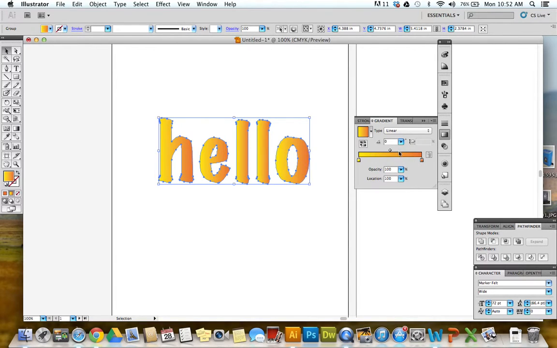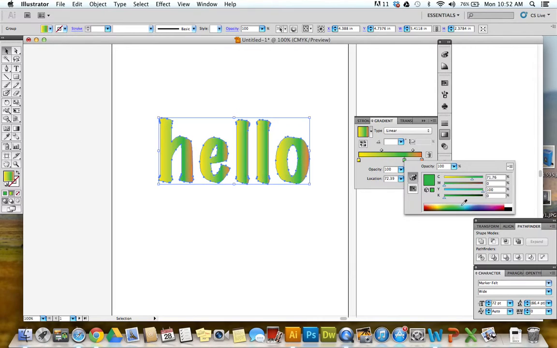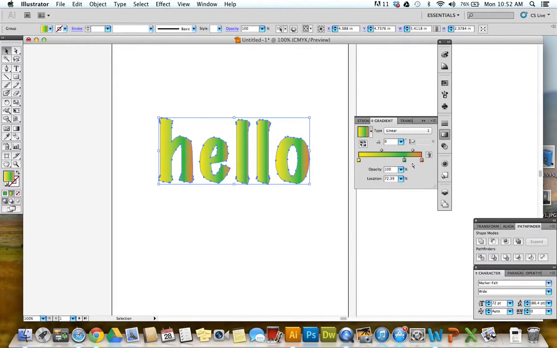Now, if I wanted to have numerous colors, I could add another one. If I hover with my mouse here, I see a little plus sign. If I click again, that allows me to insert another little arrow where I can assign a new color. So I'm going to double click on that, and I'm going to choose green. I can now slide these. I can move this as well, and this is going to allow me to control how much yellow I want, and maybe I just want a little bit of green in the center, and it gives me that control.